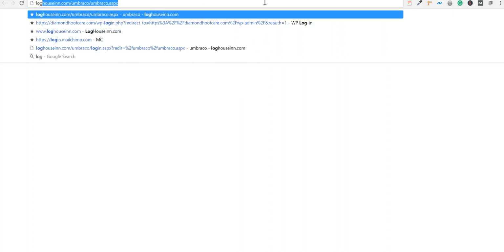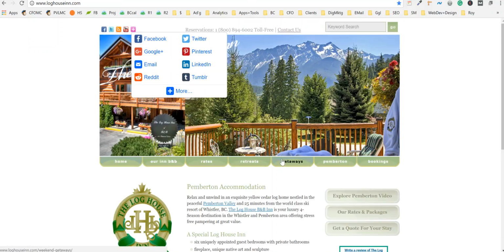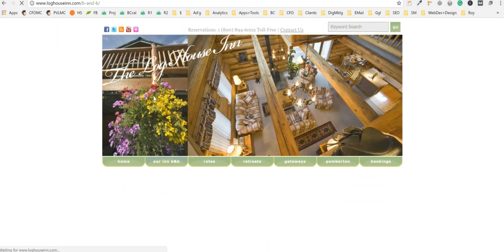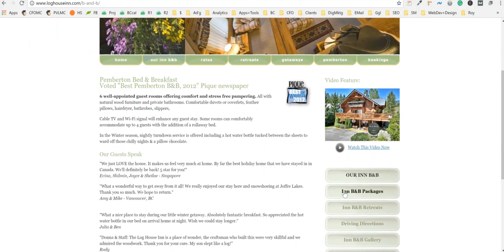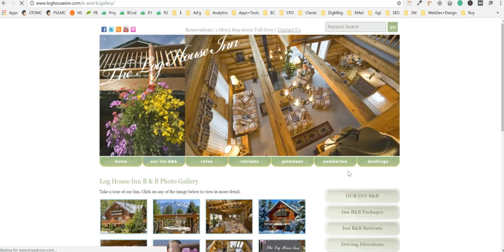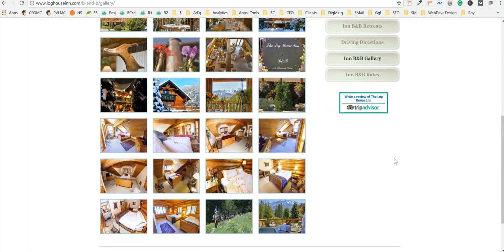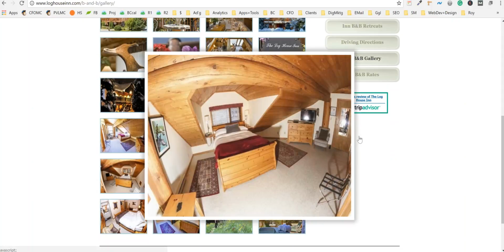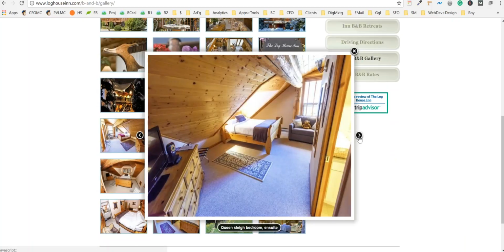Now, when I preview my page, it's going to allow me to preview. Strange, that would usually take me straight to the page, but we'll just go here anyways. So now, if we go to the B&B gallery, we will see that the new photo now sits here. You can see all the other new photos have been added as well.